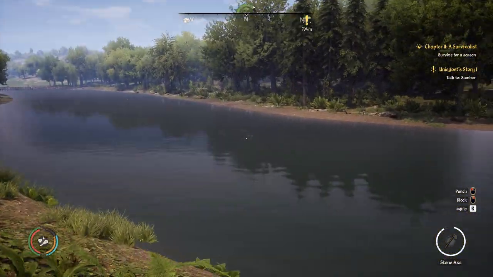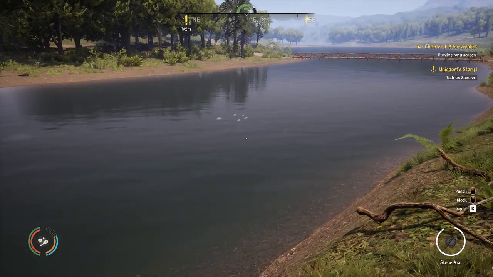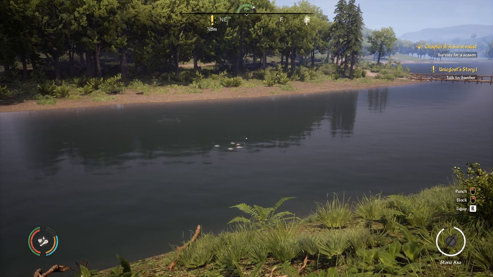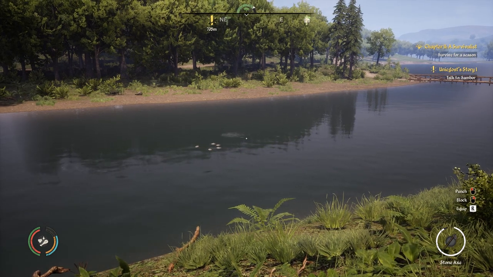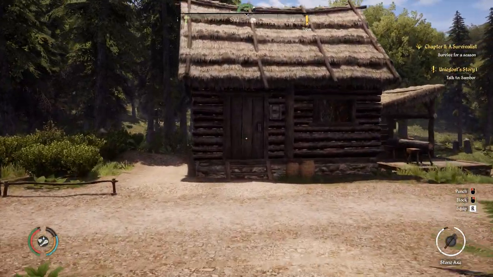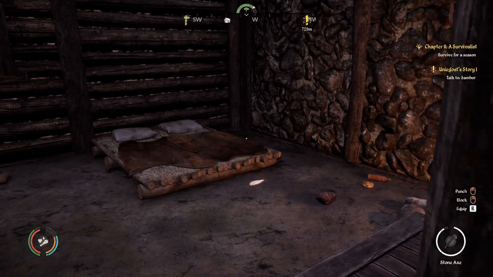There's two different types of fish around here. There's that one, and then there's this one right over here. So we might be able to fish them for basically money, but I don't know how much we can actually get from it. Let's go pick up that fish and take a quick look.